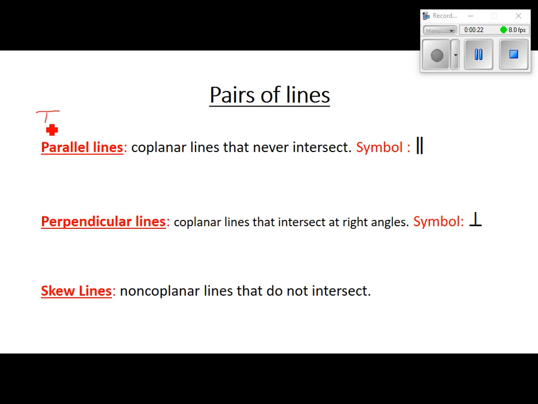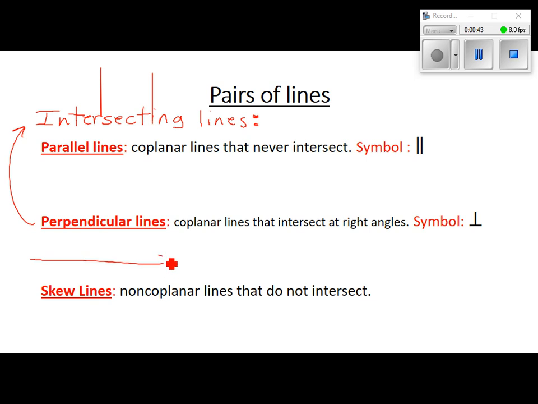First one, I'm going to write this one up here. You could just have two lines that are intersecting lines. If two lines are just intersecting lines, then that means they just intersect at one point, like we talked about earlier. Perpendicular lines are lines that look like this. They are intersecting lines, but they're special intersecting lines that intersect to form right angles. We've already talked about that one.